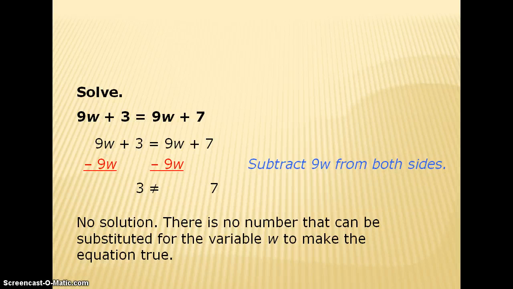So all you need to write down if you get to a thing at the end where it's two numbers that are not equal, it'd be no solution. A common misconception though, if you have x equals 0 or w equals 0, 0 is the number. That is the solution. There should be no variables left if it's no solution.